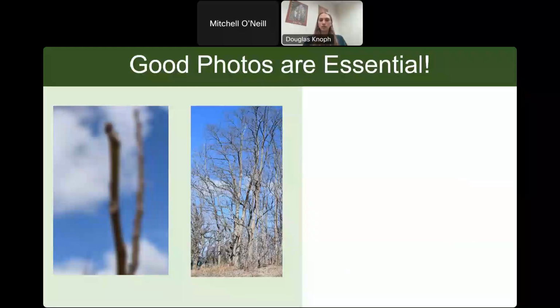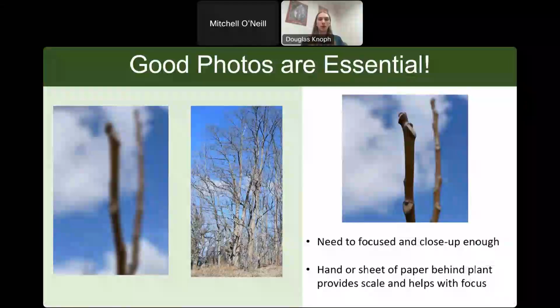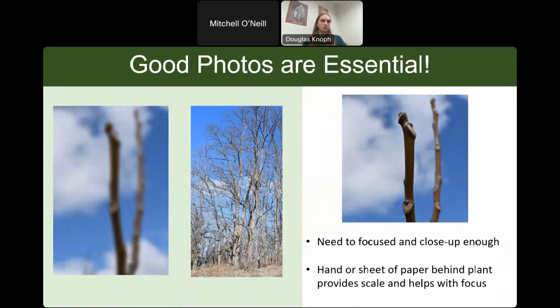And then, like I mentioned, all the records come in as unconfirmed and have to be reviewed by an expert before they show up in the database, which means that good photos are very essential to making sure that the data can get in properly. So if you're using things like the mobile app, you get one photo to showcase the species. So it's very important to make sure that these photos are focused and close up on the species and highlighting any sort of distinct characteristics that will show for sure that it is the species that you say it is.